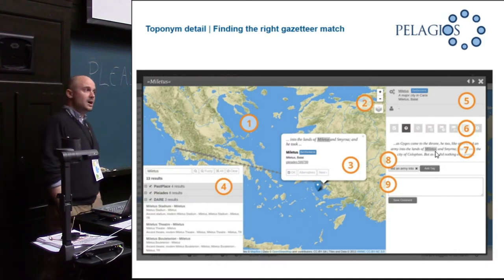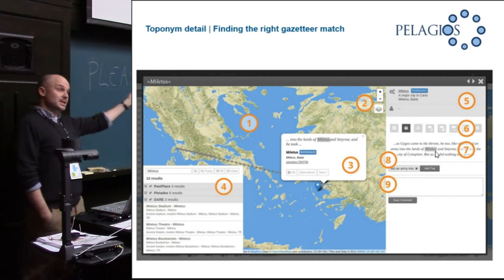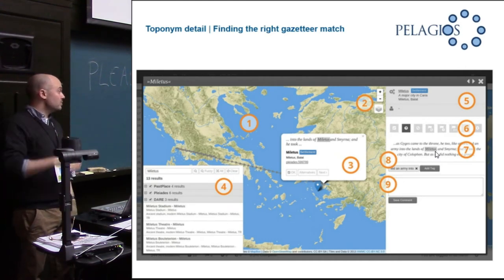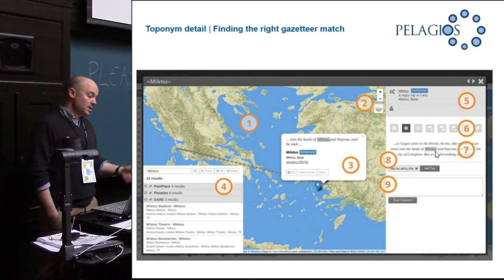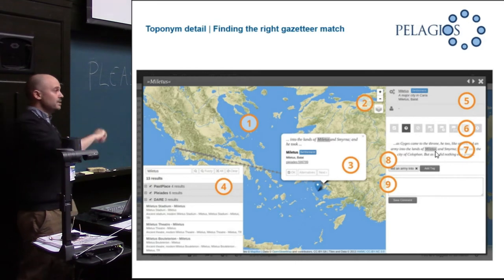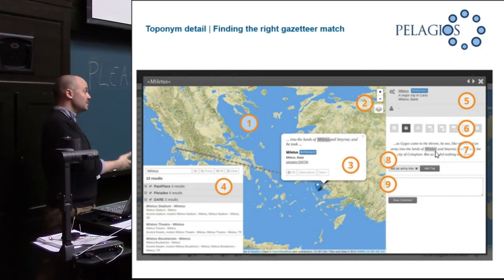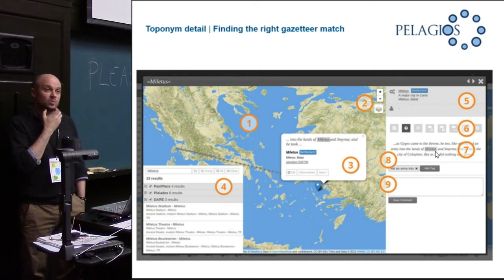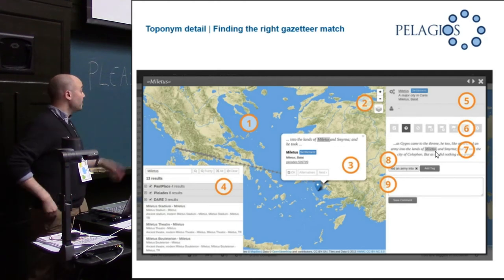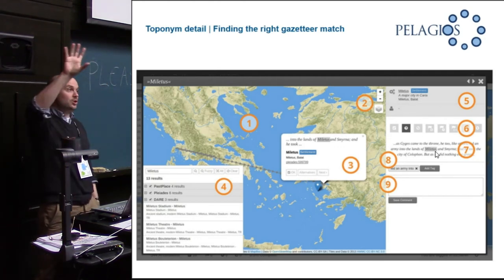Once we've done that, we're left with a large list of what we might call annotation stubs. That's essentially a reference with a string of characters and some contextual surrounding information. And then also with Recogito, we can use the system not to automatically link that to a gazetteer, but to support the human process of interpretation, so that I can decide whether this is a reference to this Alexandria or whether it's a reference to that Alexandria. And there are a number of ways in which we can facilitate that process. So we can put the alternatives on a map.